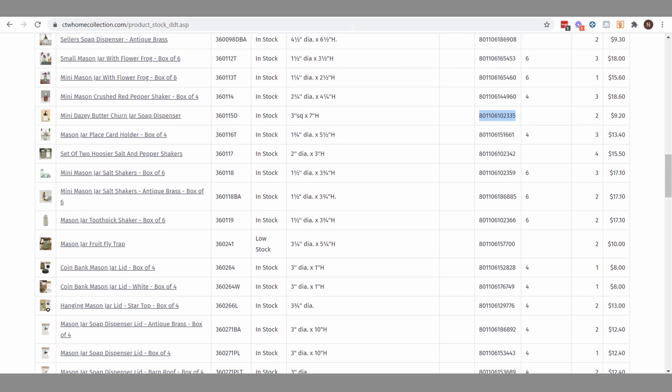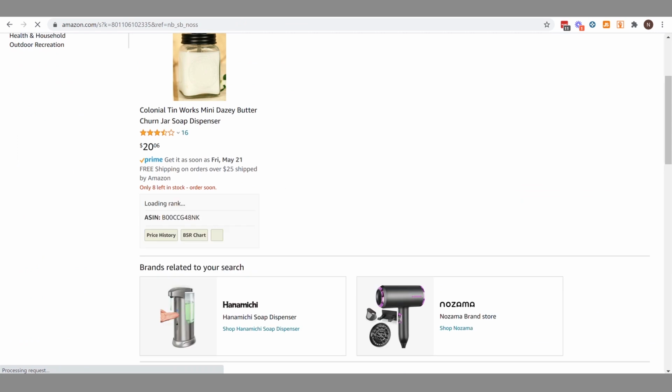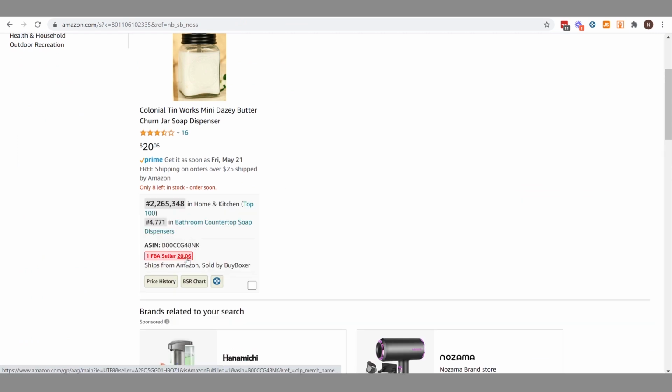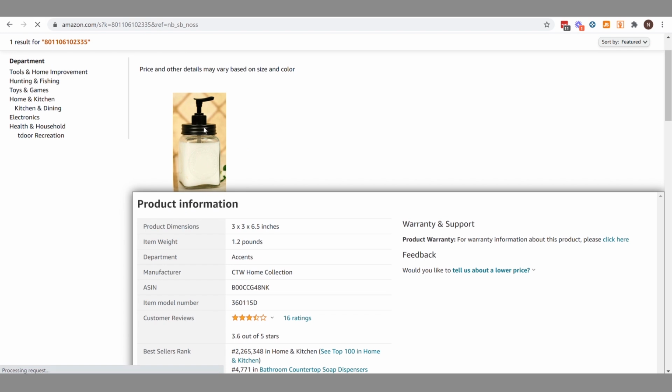Our cost is $9.02. We can go to Amazon and paste in the UPC code, and from there it's going to pull up the item. We're going to be using our software to see all of the data. So first, we're just going to be using DS Amazon Quick View. It tells us there's one FBA seller, and this item has a sales rank of 2 million. So that's not a great sales rank. Personally, I would avoid it, but let's just go into it for the video's sake.